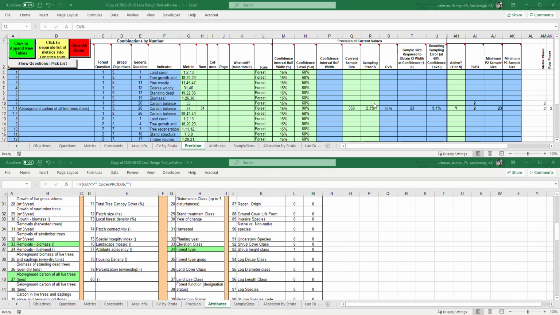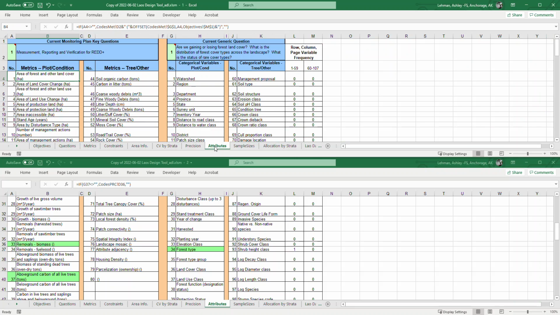Once you put in your sampling error, this table populates the sample size that is required to obtain these confidence levels that you have put in. And if this table is important for reporting and is important for your forest inventory program, then you'll want to activate this table. You want this required sample size to feed into some of the next tables. So the next tab on this tool is the attributes tool, which is also below here.